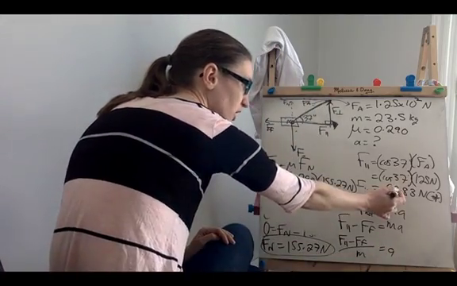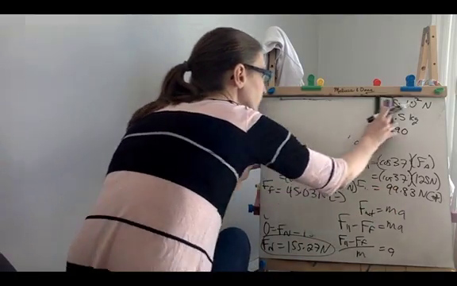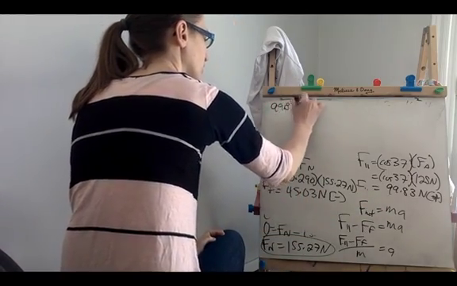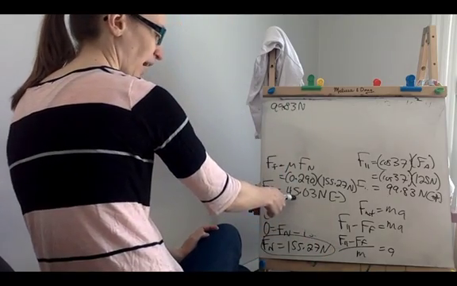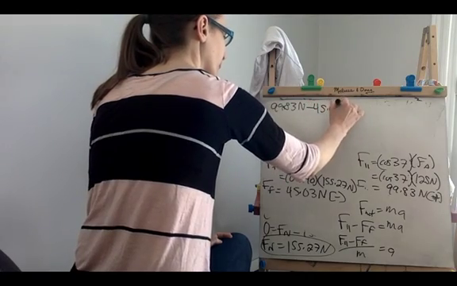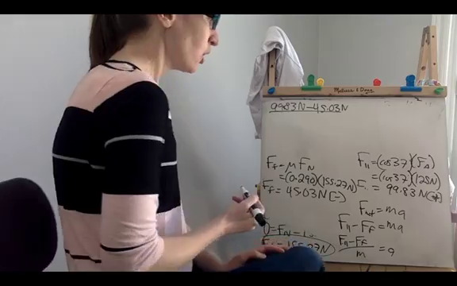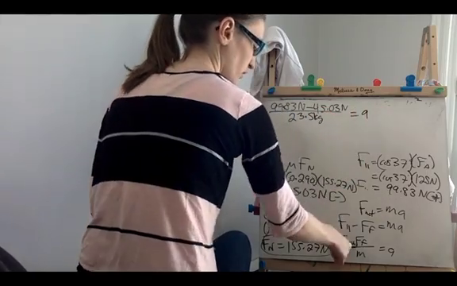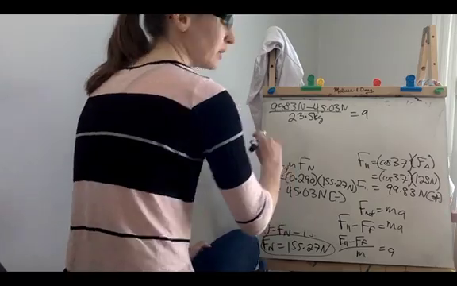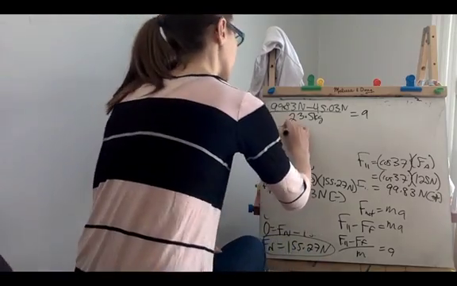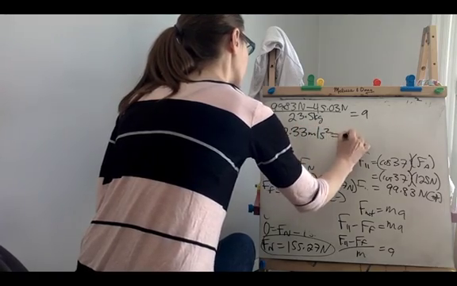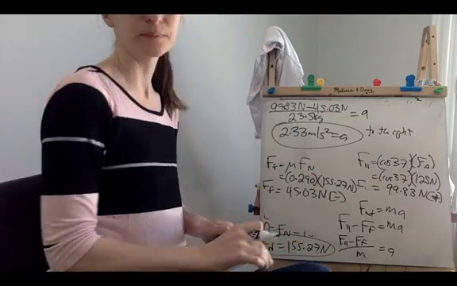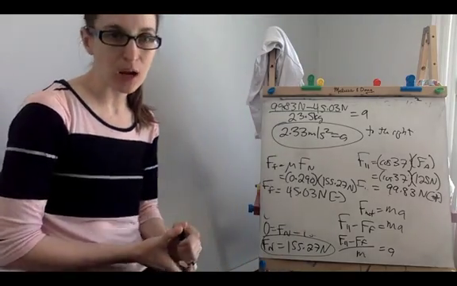So my force parallel was here at 99.83. Let's see if I can do this up here, right? So my force parallel was 99.83 newtons. My force of friction was calculated at 45.03 newtons. And I'm going to divide that by the mass, which I just erased, and it was 23.5 kilograms. Right, so this is this up here, and that gives me a value when I subtract and then divide of 2.33 meters per second squared. Right, and then that's to the right.